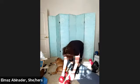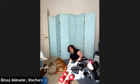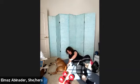Next part of the circuit, we go back down to the mat. We're going to do inner thighs. So we're on the mat. We have one leg behind, one leg in front. We have a soft bend in the knee. You put your hand forward to make sure you're on your hip. You're going to lift and lower.